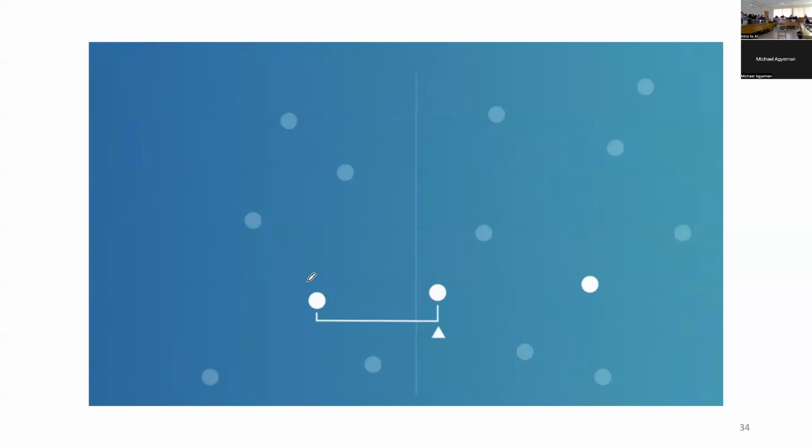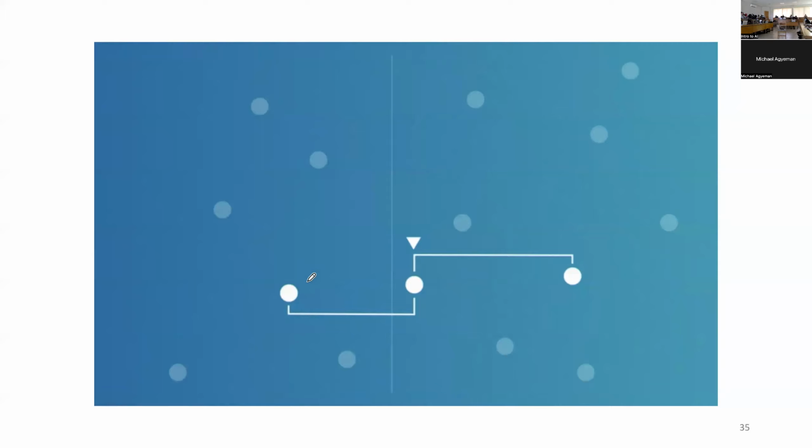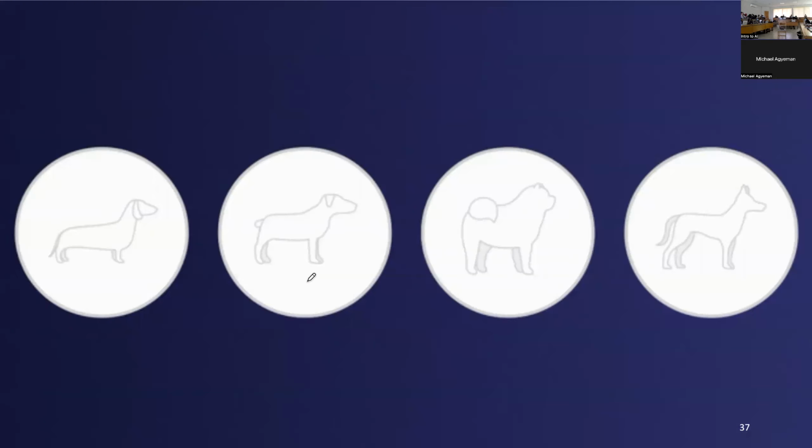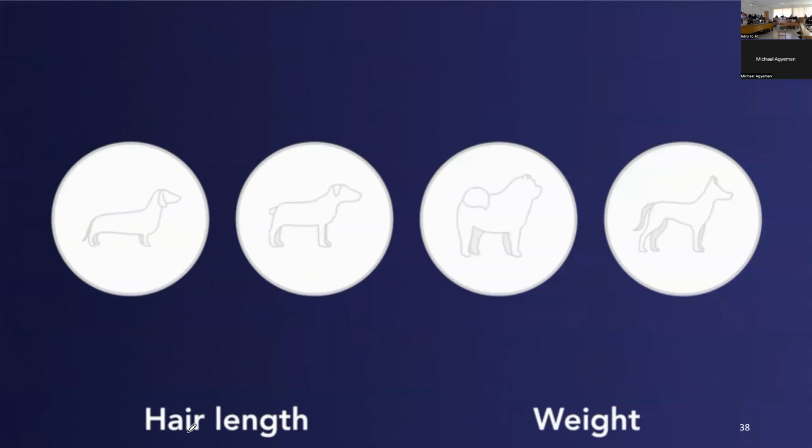So again, we walk through them, quite similar to the same explanation we've had, and then we can eventually more or less settle on one that we say it belongs to. If we come back to the dog breed example, we can say we take in 2 predictors. The predictors are the features that we are looking at. We take in 2 predictors to try to identify what kind of dog breed it is. There can be many, but let's take 2 for simplicity. The 2 predictors are the hair length of the dog and the weight of the dog.